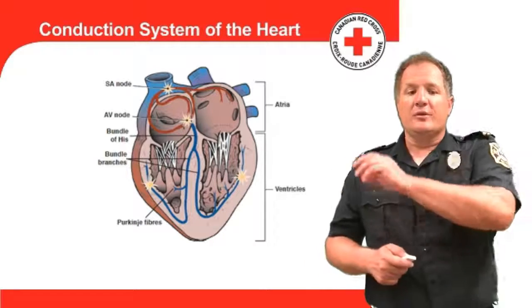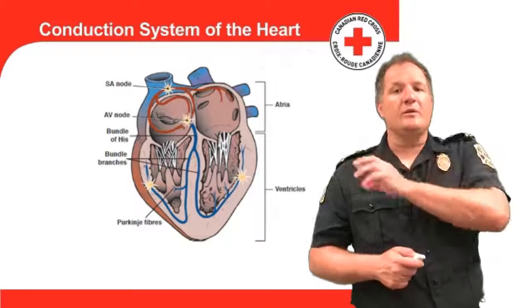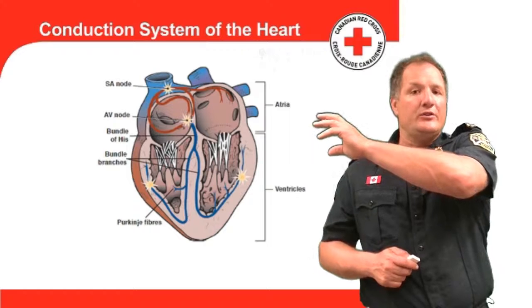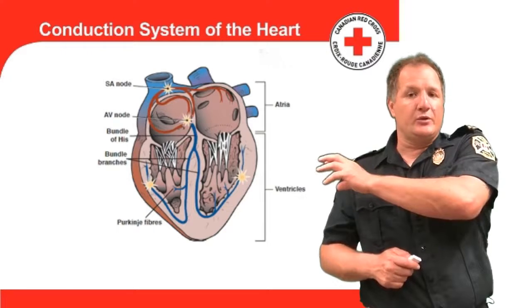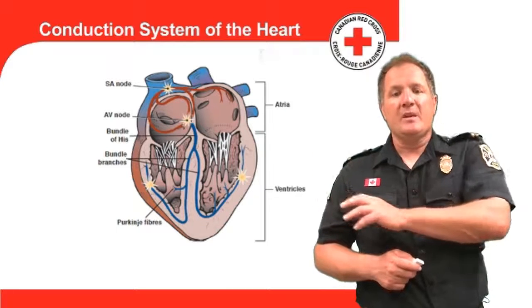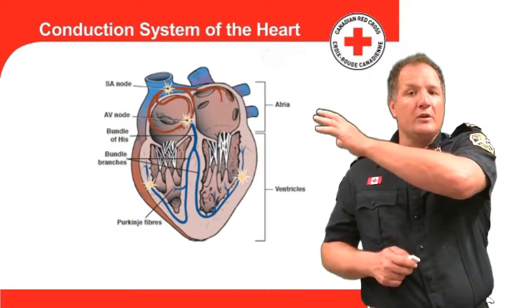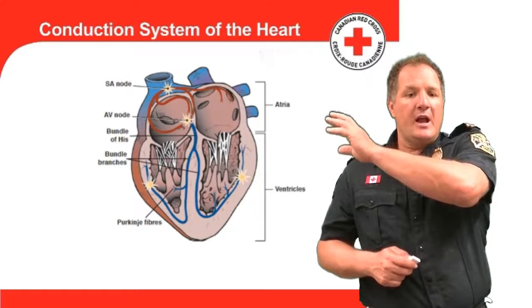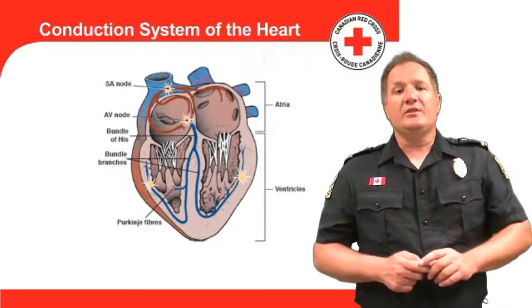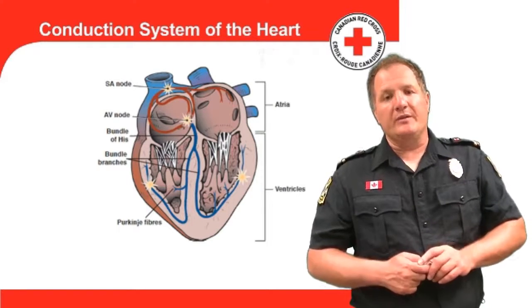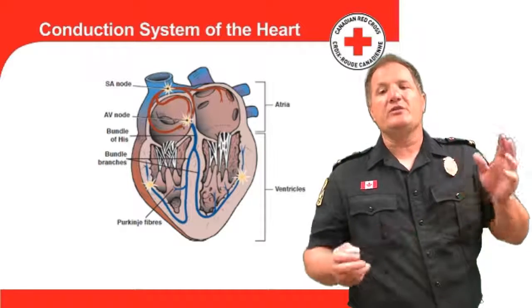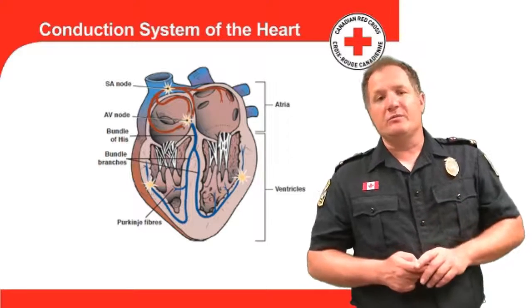As you notice, there's specific spots where electrical impulses will go off. They'll generally start in the top right corner, the sinoatrial node, down to the AV node, down to the Purkinje fibers. If you notice, in the top right corner, there's an electrical current. And then you'll notice as well in the lower left quadrants. Pay attention to that and think about where we put our defib pads.